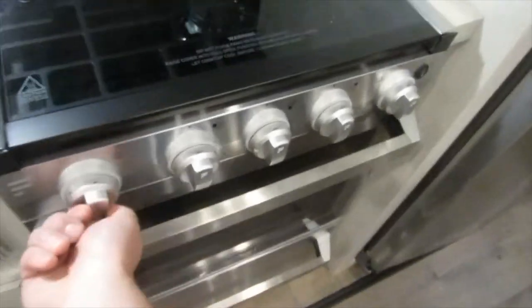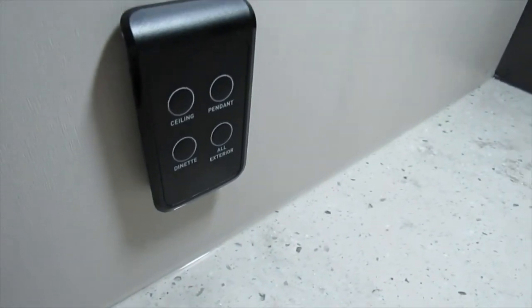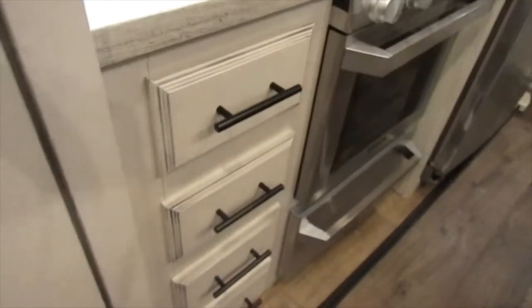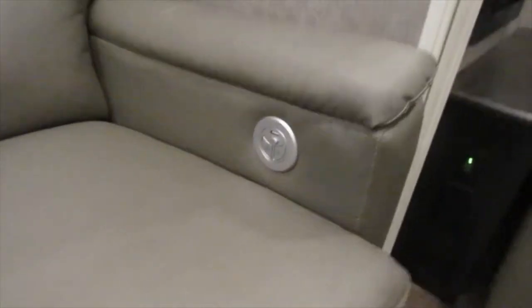There are some valves for that which I'll be showing you in a later video. Here is your stove top with a built-in igniter. The top three controls are for the stove top and this one is for your oven. You have accent lighting and switches throughout the unit to control ceiling lights, pendants, dinette, and all exterior lights. Plenty of storage drawers. We have a Furrion 50-inch TV with stereo, Bluetooth, and DVD combination. Here's your Furrion fireplace, 12-volt plug-ins, and 110 receptacles on each side of the sofa. Here are your Stacy Stewart recliners with heated LED strips, massagers, and a 12-volt USB plug-in for your cell phones.